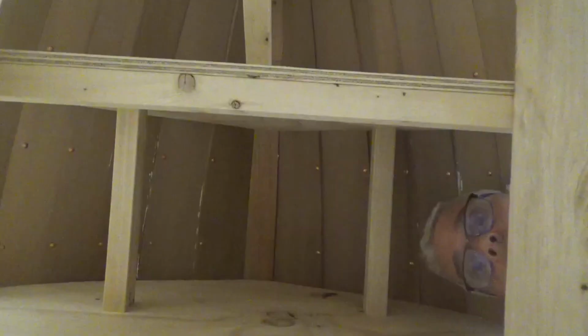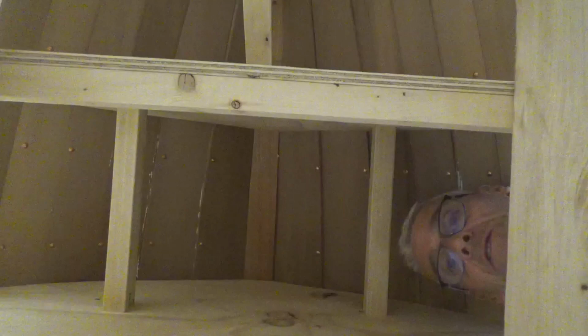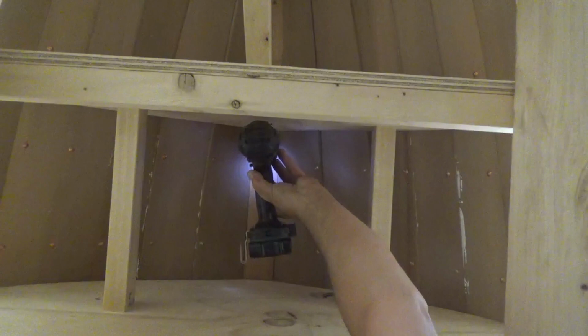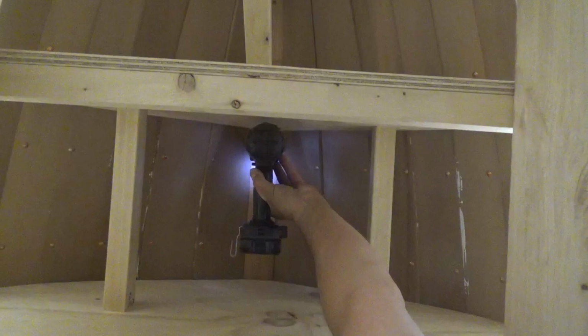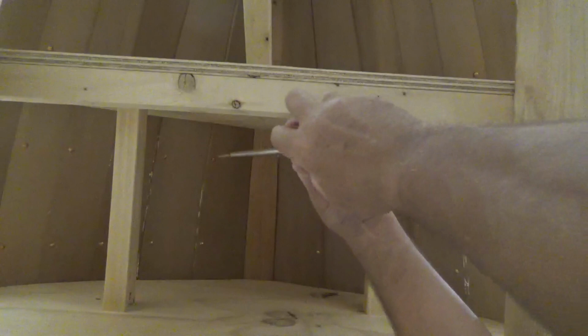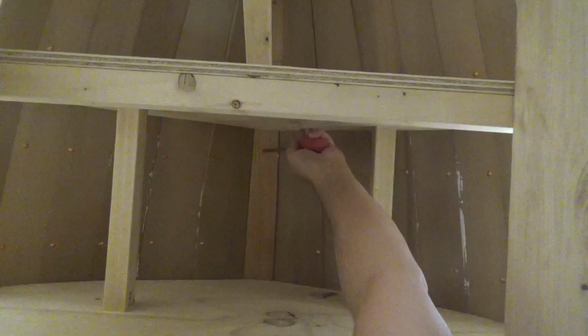Okay, time to attach the skeg. I've got to crawl underneath here, go upside down, put a couple of screws up and through the hog or keelson into the skeg. Not sure I got that one hit on center, but well, there'll be floorboards. I've got a center line drawn in there, but that didn't help me much trying to go upside down like this left-handed, which I am not.